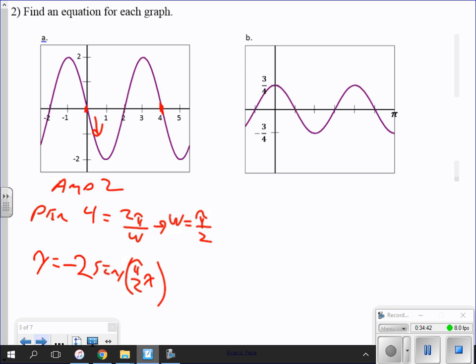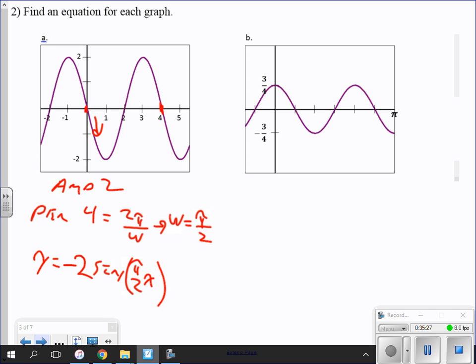Does it make any difference, where it says sine pi over 2x, if the x is inside or outside? Generally speaking, we put the x outside. We put this pi over 2x next to it, not inside the fraction, by convention. It needs to be inside the parentheses because that means we're taking the sine of pi over 2x. Because if we have the pi over 2 in parentheses and the x outside, then we're taking the sine of pi over 2 times x. Does that make sense? I like to do the parentheses because I like to know for sure what I'm taking the sine of and what I'm not. If it's in parentheses, I'm taking the sine of that number. If it's not in the parentheses, I'm not.